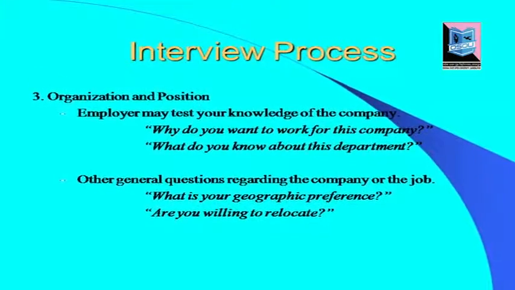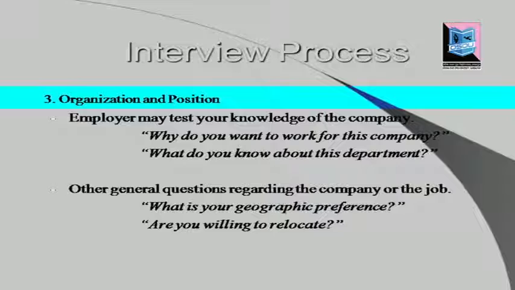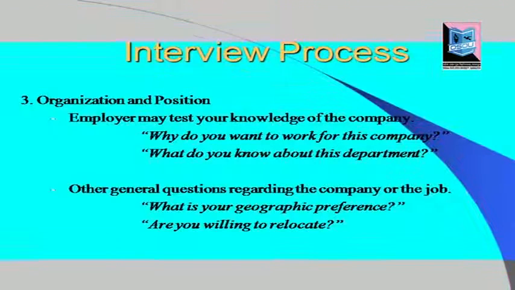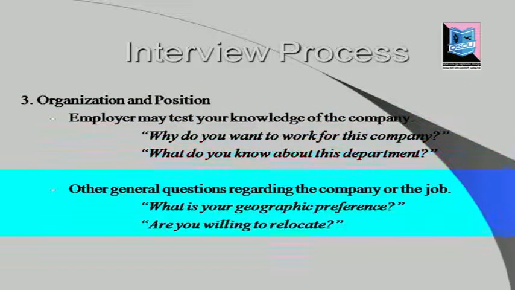The third stage in an interview process is organization and position. The employer may test your knowledge of the company. They might ask you questions like, why do you want to work with our company? What do you know about the specific job role you have applied for? Other general questions are, do you have any geographical preference? Are you ready for a relocation?